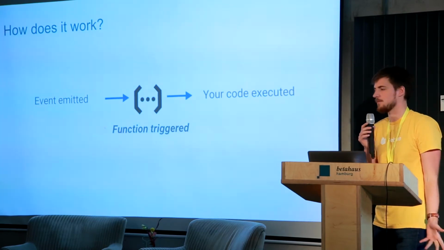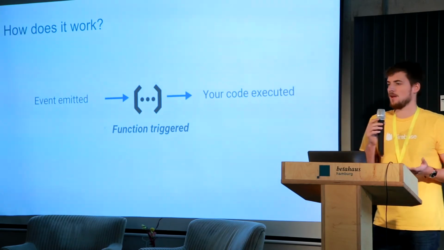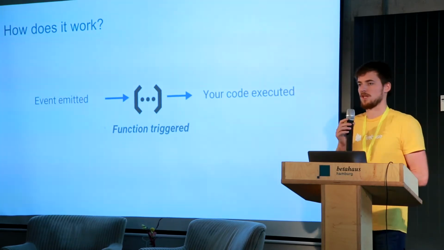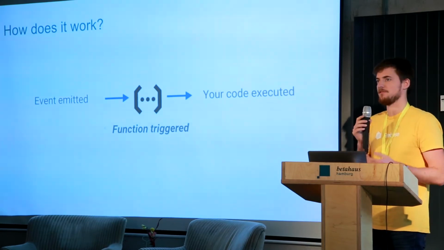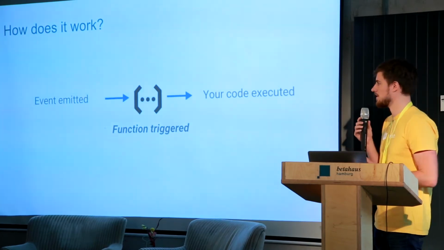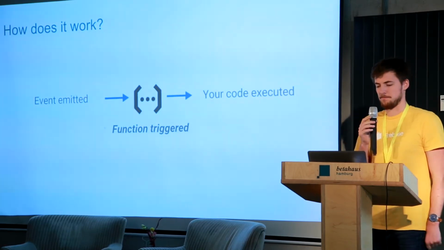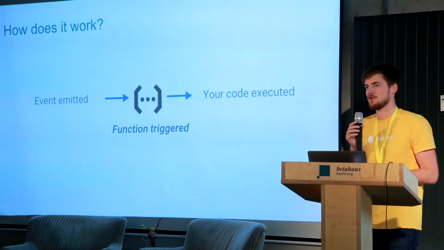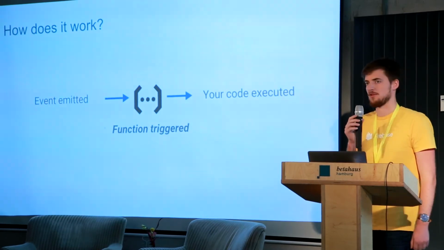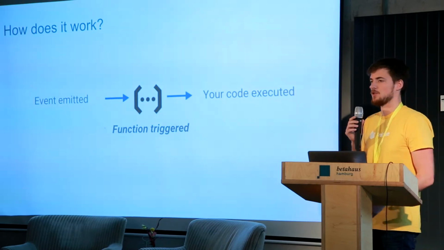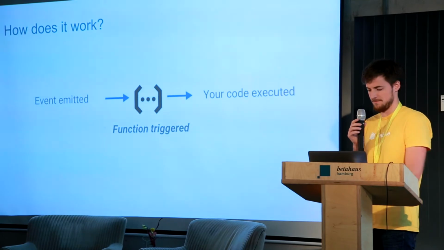So how are events emitted? They're emitted by event providers. That may be Cloud Storage, for example. Whenever you upload a photo, it will emit an event that says the photo is uploaded, and you can run a function then. But further, you can also specify under which conditions a function should run. For example, in storage, it should only run when a photo is uploaded to a particular bucket.